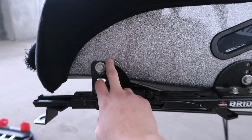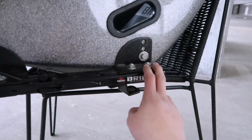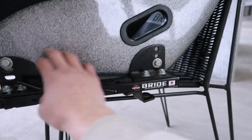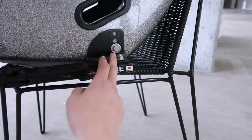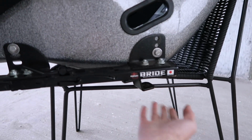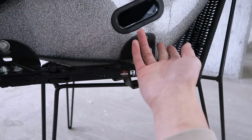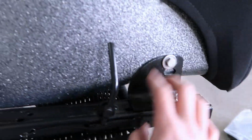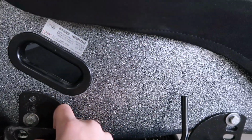Before, I had this at the tires and then this in the middle, but now that I have the opportunity, since the seat's out, I wanted to lower it a little bit more to get a little more thigh support. It was kind of difficult to do this in the car, and I was lazy to take out the rails myself. But nonetheless, now that the seat's out, I might as well give this a try on both sides. You can see it's in the same settings here. So we're pretty much ready to go.